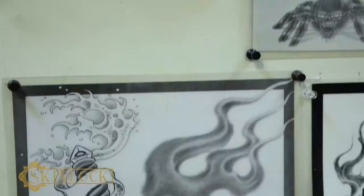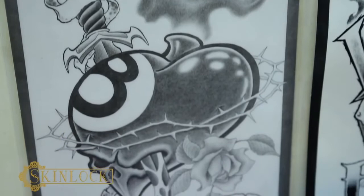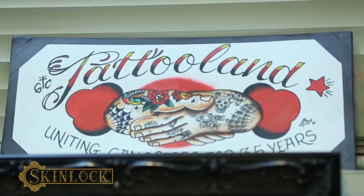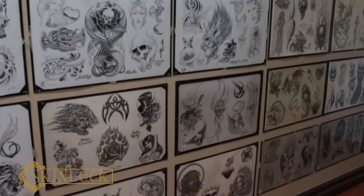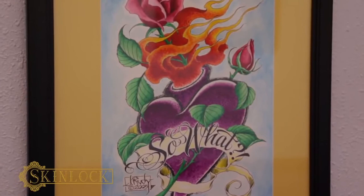This stuff is great because when you're at a tattoo show, people want to show off their fresh work. Well, they can now without using that shitty wrap — that should only be used for leftovers. People like to show off their fresh work, and this way you can without it bleeding all over the place. This stuff is just too cool for school. It'll dry in a couple of minutes and that's done. Then you just use your favorite aftercare after that. It makes all bandaging completely obsolete. So now we can say this tattoo is locked in with Skin Lock. Try it out — you're going to like it.